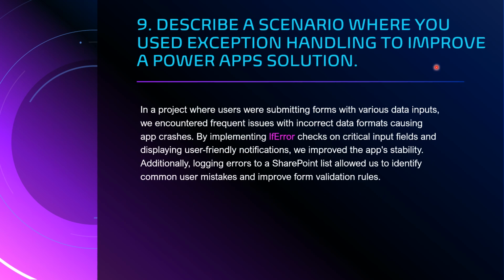Describe a scenario where you used exception handling to improve a Power Apps solution. In a project where users were submitting forms with various data inputs, we encountered frequent issues with incorrect data format. So we implemented an IfError check on the critical input fields and displayed user friendly notifications to improve the application's accessibility, usability, and stability. Additionally, you can log the errors in a SharePoint list, allowing you to identify common user mistakes and improve form validation rules.